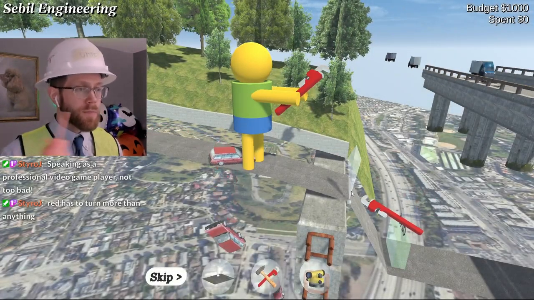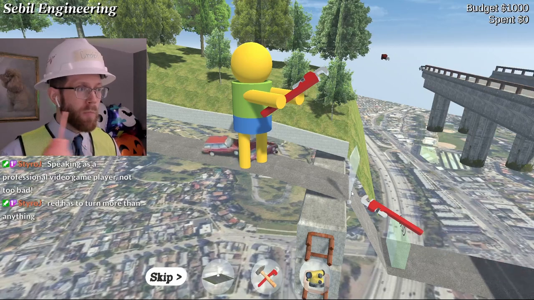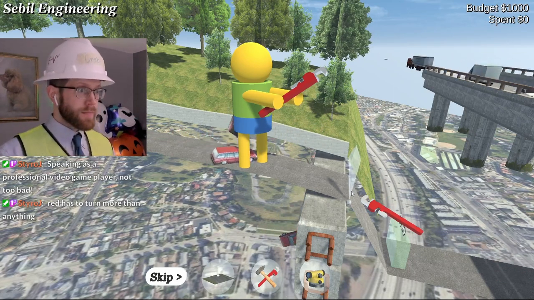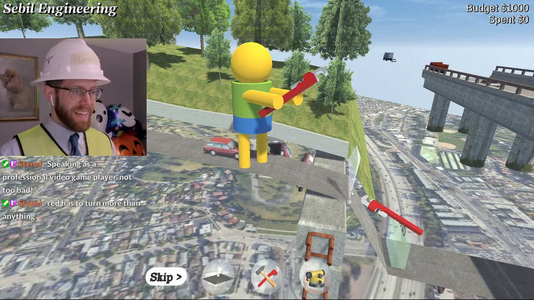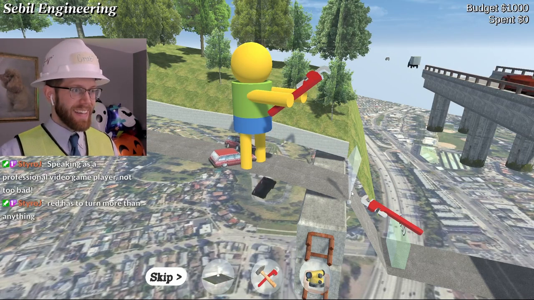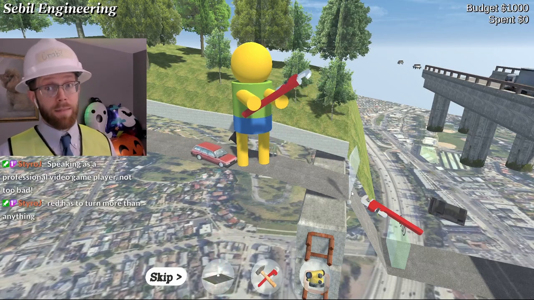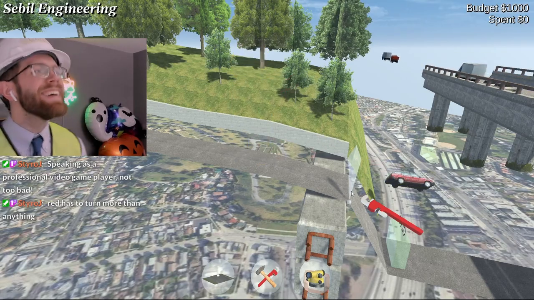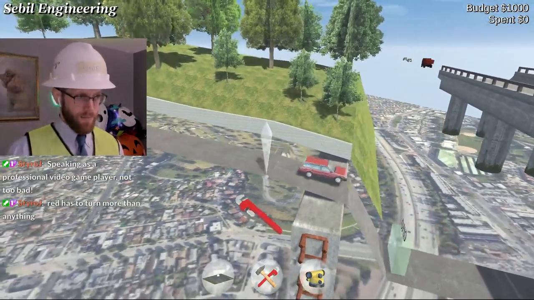The geniuses who built this highway were planning on lowering this street so it would pass underneath. But they found out a bit too late that this hill has a retaining wall under the ground. This is really messed up and we need it fixed now. Need to fix it now, chat. That's why they hire us. I have no idea how to do that. Good luck. That rules. Alright, where do we go?